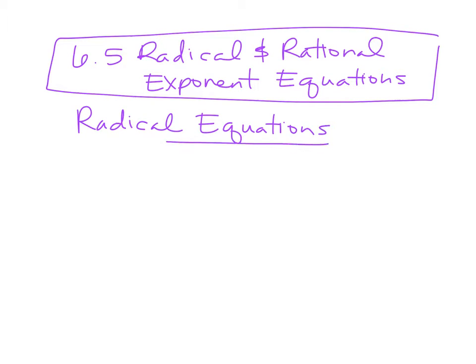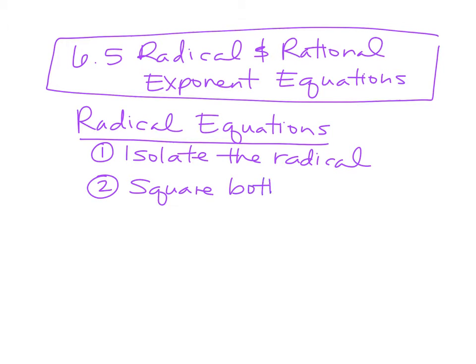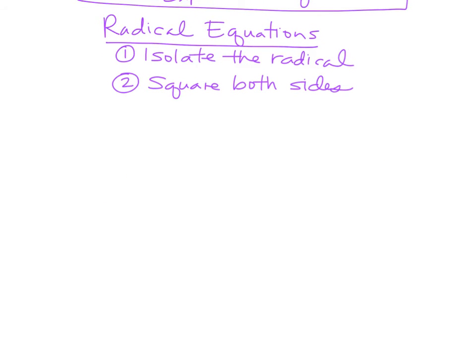When you are doing work with radical equations, the first thing that you need to make sure that you do is you need to isolate the radical. Do you know what that means? By itself, right? Isolate. I use it over and over again because it's always the thing that people forget to do. So you're probably going to hear me say it a million times today. Isolate the radical. Get the radical by itself before you try to do the actual solving of the problem. And then your second step is you square both sides.